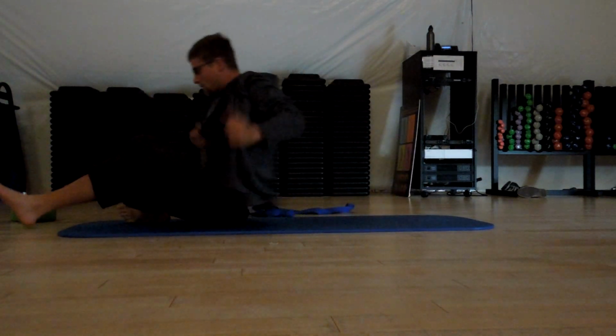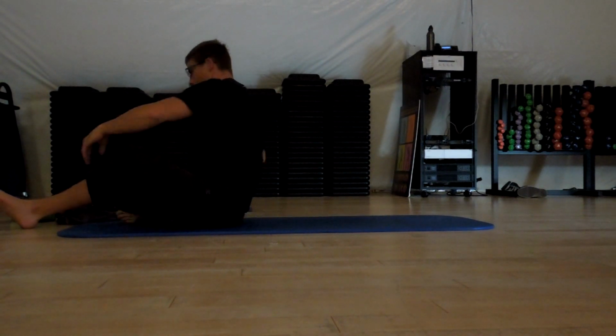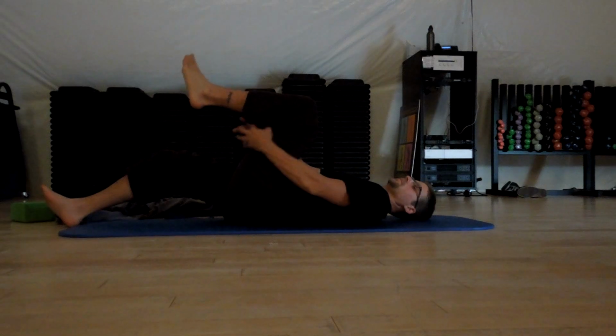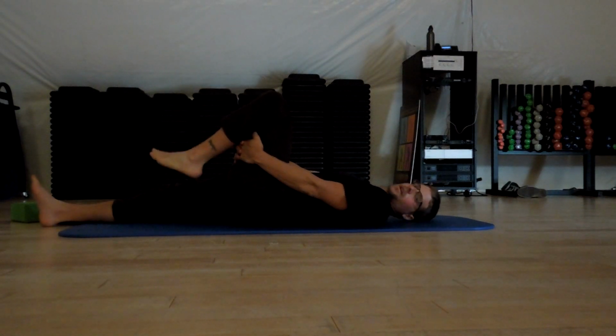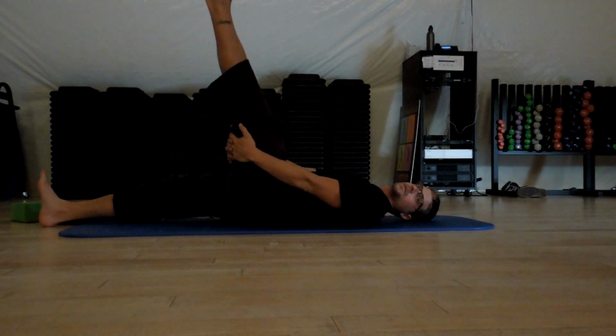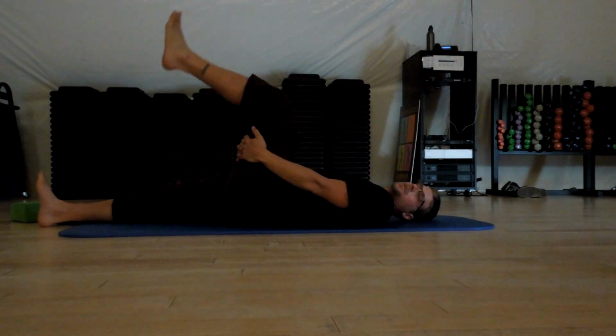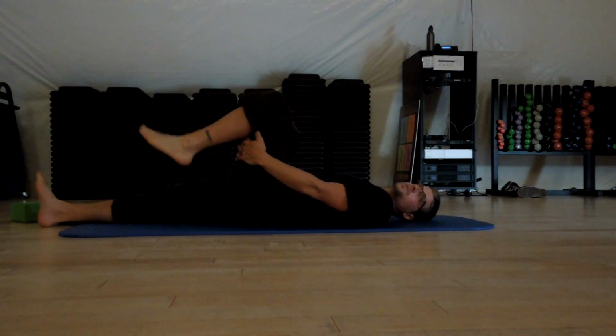One more squeeze, left knee into the chest. Now grab behind the leg. Grab onto the hamstring or wrap a strap around the hamstring. Now straighten the leg. Pull back slightly. Now release and bend the knee. And a few more times, just like that.